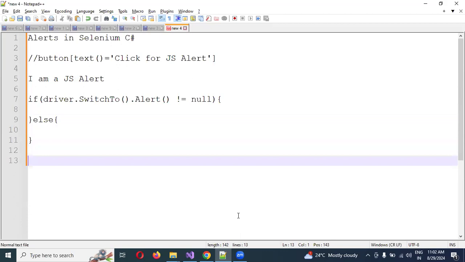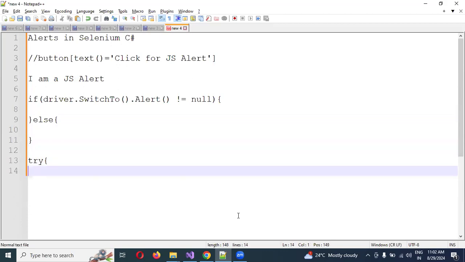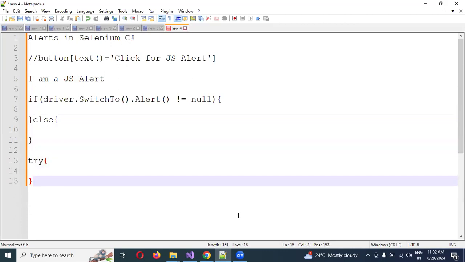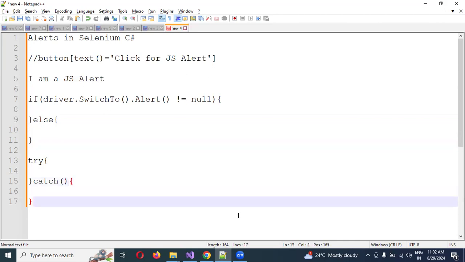And the second case, we can use a try catch block to avoid our exceptions. If no such alert is present, we are going to get some exception, right? That kind of alerts we need to exclude, and at that moment we can use our try catch block. Okay, what do you need to keep in the try block?